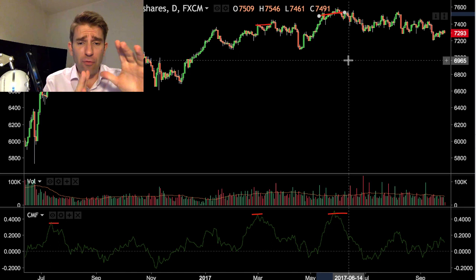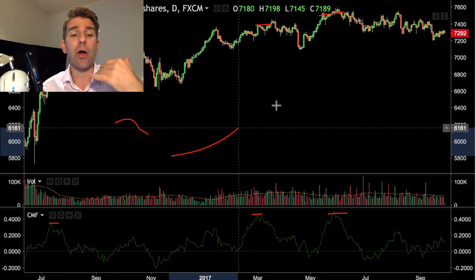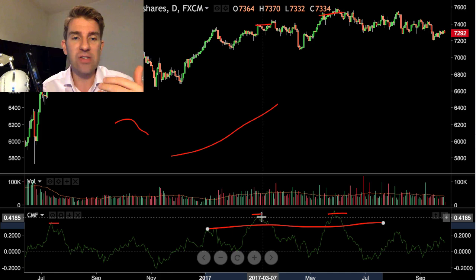So one more thing before I go. So potentially we could say, okay, I want to get involved, I'm in for some other signal, and I'm going to hold it until Chaikin kind of goes to a new high, or goes above the previous high. Then I'm going to look to close the position. So that's one way of using it, rather than a traditional cross. Anyway, good little tool that, guys.